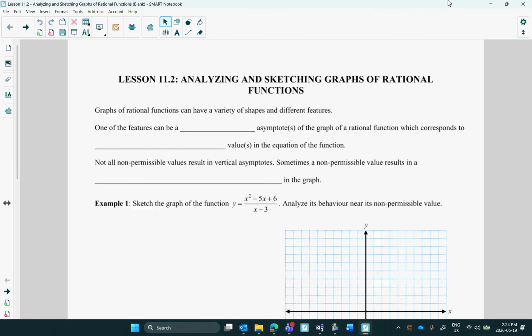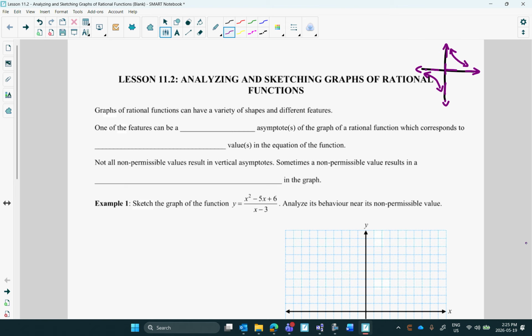So I want to talk about how we can tackle any rational function graph. We talked about in the first lesson, we saw graphs generally look like this. And then there's usually a vertical asymptote, and there's a horizontal asymptote. It doesn't have to be on the axes, it could shift around. But the graph generally looked like that.